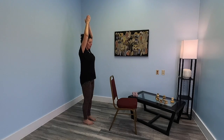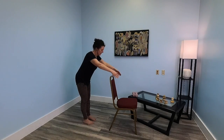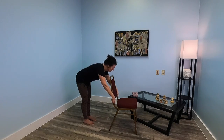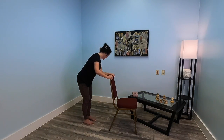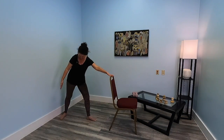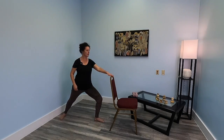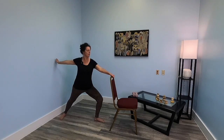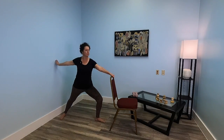Exhale, folding forward, hinging at your waist, bringing your hands onto your chair. Inhale, half lift. Lifting up, exhale, stepping one foot back at an angle, so this leg is bent, this front leg, knee bent, and that arm comes in the back. You're coming into your warrior pose.